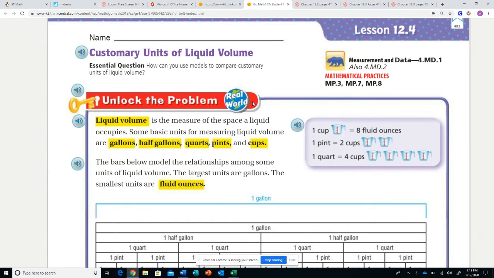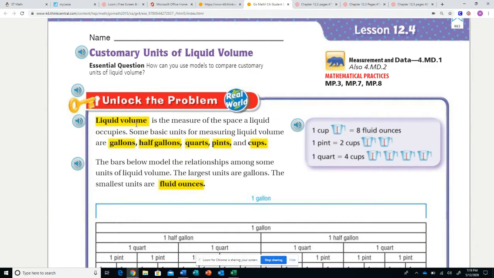So this is a great lesson if you have any kind of water bottles at home, or maybe a gallon of milk in your refrigerator, or juice, or anything like that. So this is how liquid is measured. It's different than how you would measure length or weight on a scale. Even though when you pick up a gallon of milk, it's heavy, you don't necessarily measure it by how heavy the container is. You measure it by how many ounces, cups, and gallons it has.